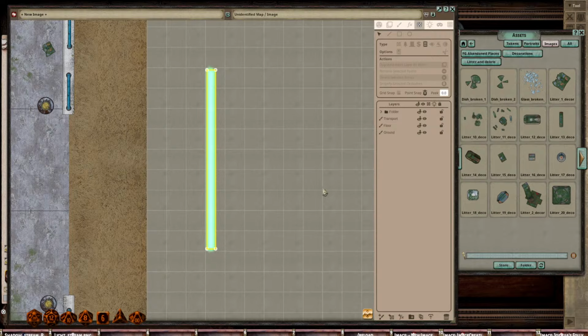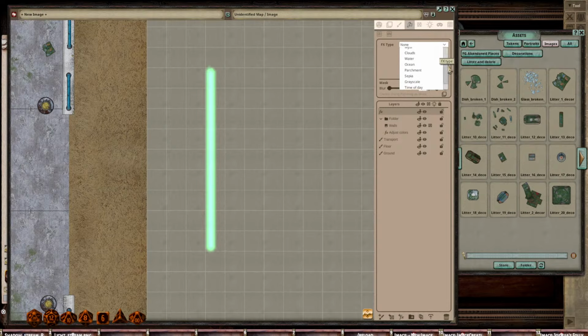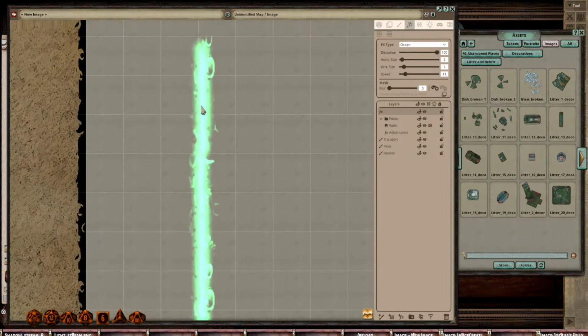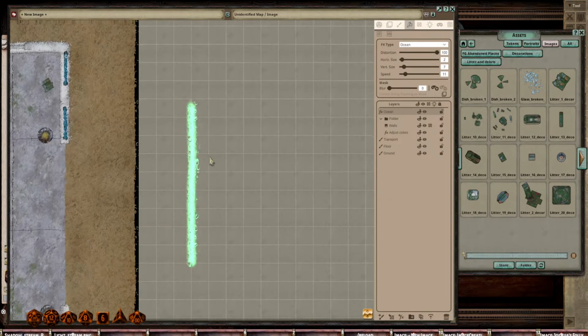Now, depending on what you want to do for your force field, right, you can do it lots of different ways. There's so many different ways that you can kind of come up with cool ways to do images and whatnot. And if you even wanted to get even fancier, you can do additional effects layers, right? So if we wanted to create a new effects layer, I would do like ocean. So you could do some of this kind of stuff on there.